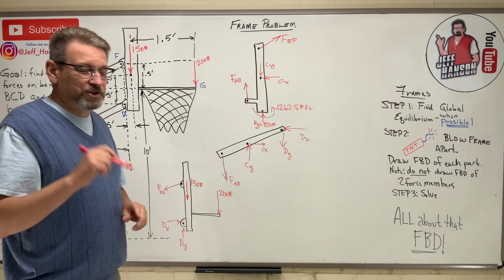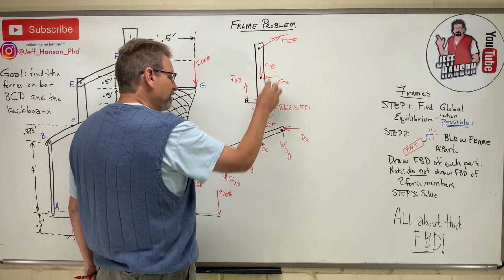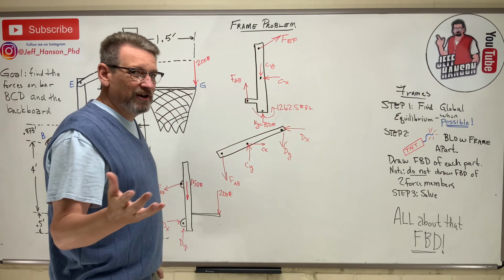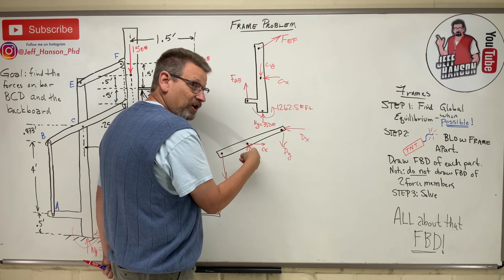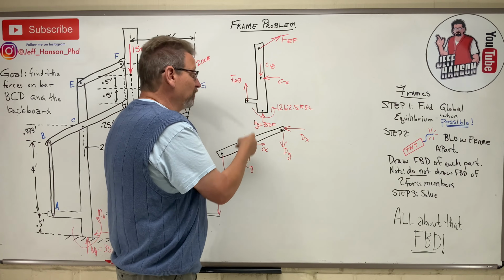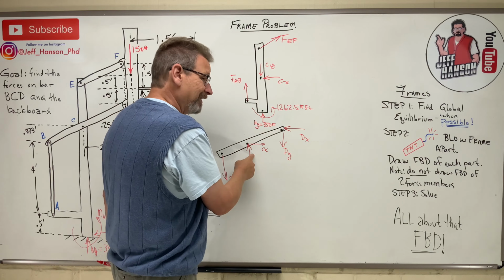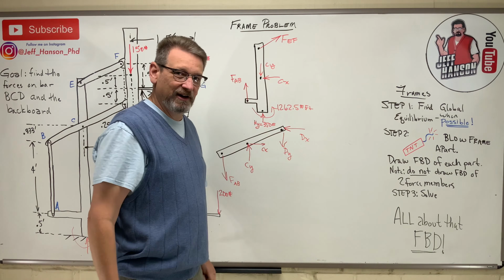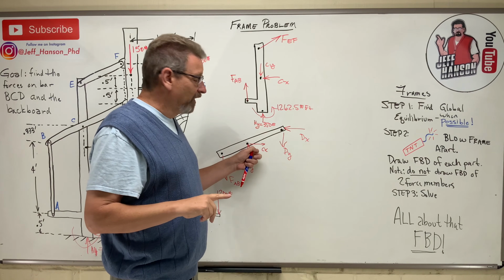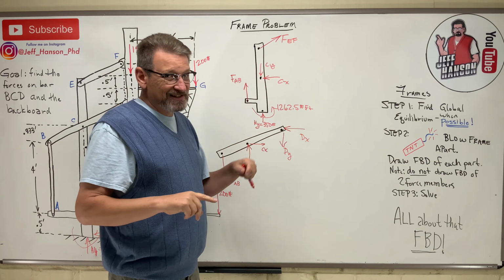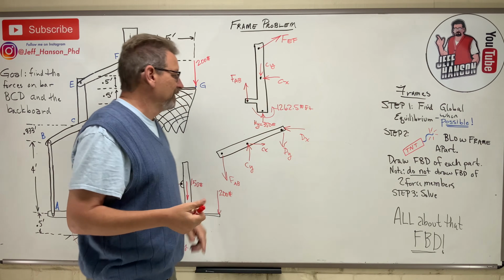And here's the other thing. I want you all to remember this, okay? This little trick where I have CX here and I had CX there. Sometimes you don't know which direction they are and you just have to assume a direction. But listen, if you assume a direction on one of these free bodies, you still have to do the opposite direction on the other free body. If you assume it one direction here and you assume it the same direction there, you will get the wrong answer, okay? So you can guess the wrong direction on one of these, but the other one still has to be the opposite direction, okay? That's important. Muy importante, okay?